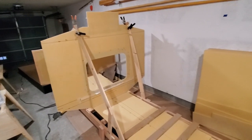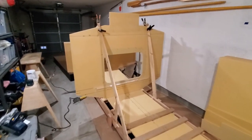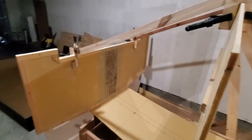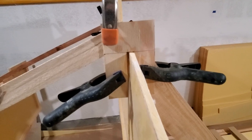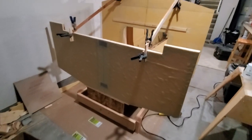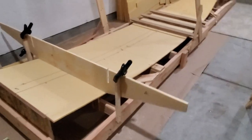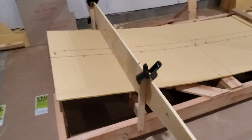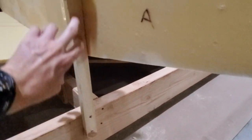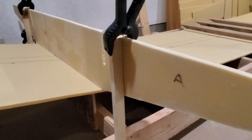Now this is pretty cool — I've got the first couple frames dry fit in place. I've got C6 dry fit in here now and for this one, because it's so small, I decided it's best to just put in this little piece of wood I cut — a vertical support — and clamp it in.